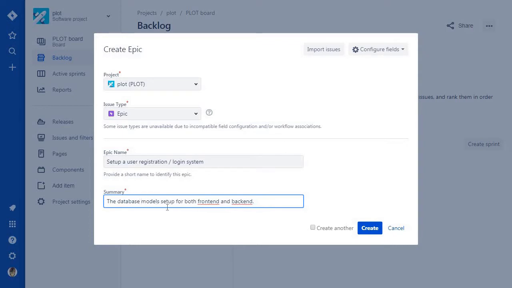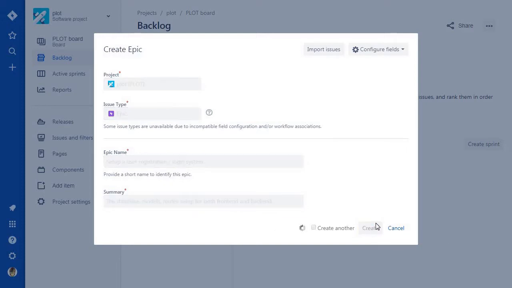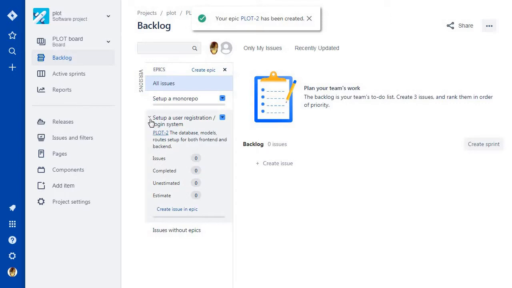Well, actually, database models and... Alright, this is just a starter.